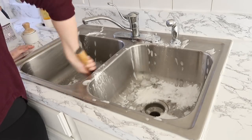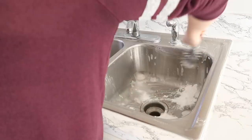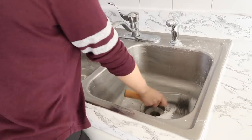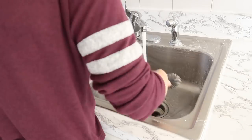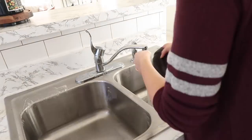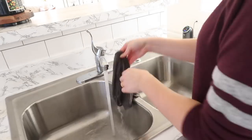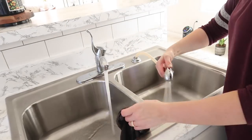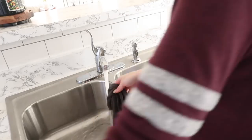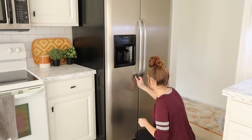So a little update on the plant situation since I've been getting into having real plants around. I've been doing pretty good with them, learning that some of them need more water than others, some of them need more sun than others, and it's been getting really warm. This week we've had days that are like 75 and 80 degrees, so getting my plants outside, letting them soak in the sun while they've been watered has been really great for them. And I've been just loving the whole thing of having live plants in the house. It just brings a freshness to the house.